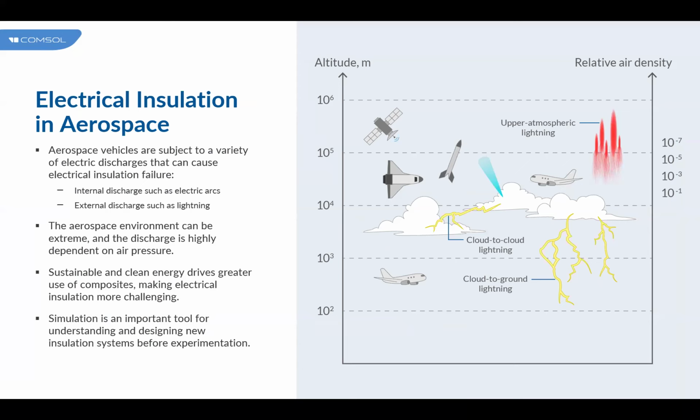In the aerospace industry, the electrical insulation challenges are amplified due to extreme conditions, the wide range of gas pressures, and the use of advanced composite materials, which make electrical insulation design more complex. Experimentation in such environments can be expensive or impractical. In these situations, simulation can offer a cost-effective and reliable alternative.